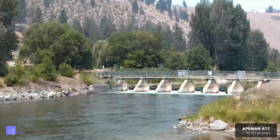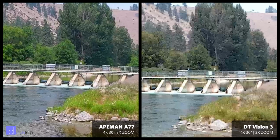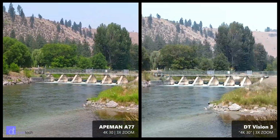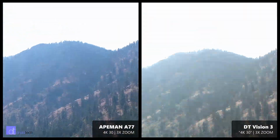Like for example, if I take a still shot here versus a still shot of the Apeman A77, the difference in detail is significantly higher, and that's actually masked by me moving the camera. When I move the camera, it kind of keeps everything so that your mind fills in the details, but when it's held still like this, the compression is significantly higher.